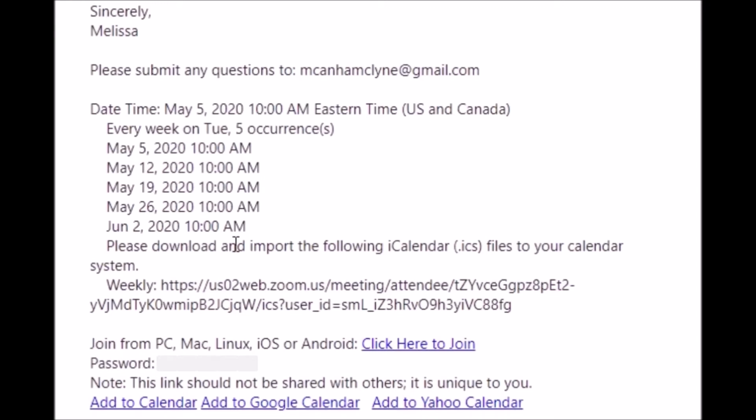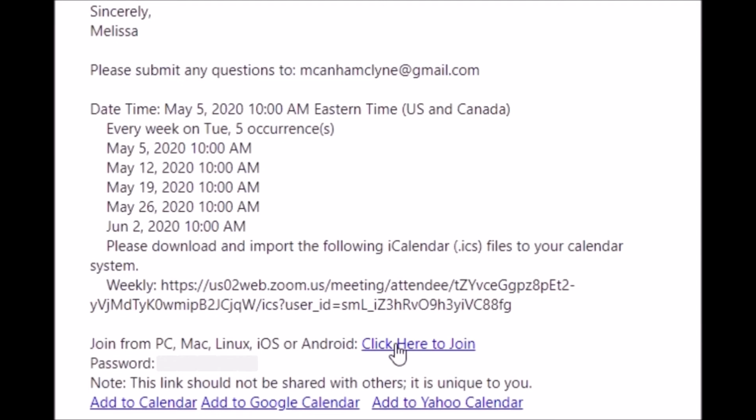Now, it's important when you get this confirmation email to make sure you save it somewhere you'll remember it. Put the email in somewhere like an inbox folder, or copy the link into a Word document so you can copy and paste that link into your web browser later. Once the time for the program comes, though, you can use that link in the email to join.